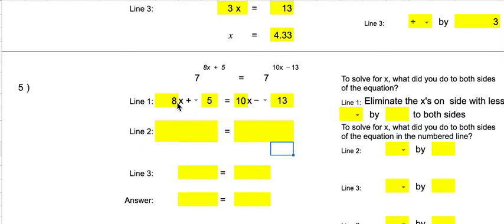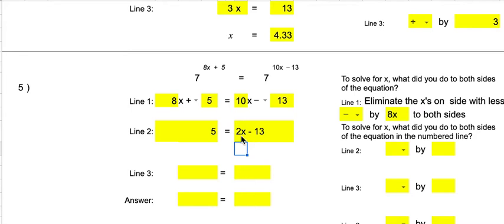So if I want to eliminate that 8x, and that's a positive 8x, I have to subtract 8x. But if I subtract 8x on one side, I've got a minus 8x on the other side as well. Okay, I'm going to minus 8x. Whoops, not just 8, but 8x on both sides. Okay, so that's 8x minus 8x is I'm going to make that gone. So I'm going to be left with just 5 there. Then on the other side, I've got 10x minus 8x. That's going to be 2x. Then I'm going to have minus 13. Okay, so 2x minus 13 on one side, 5 on the other.